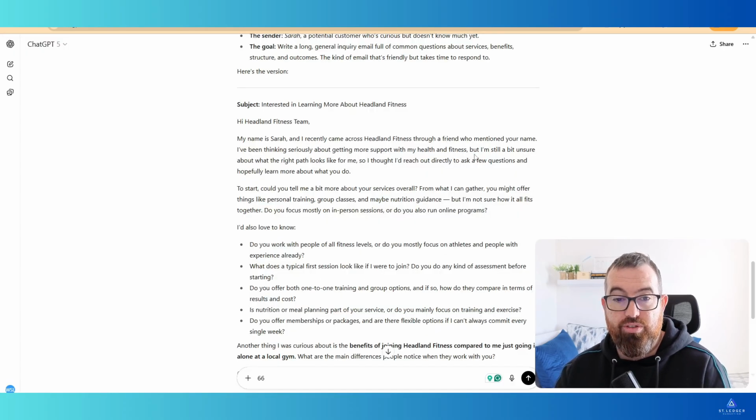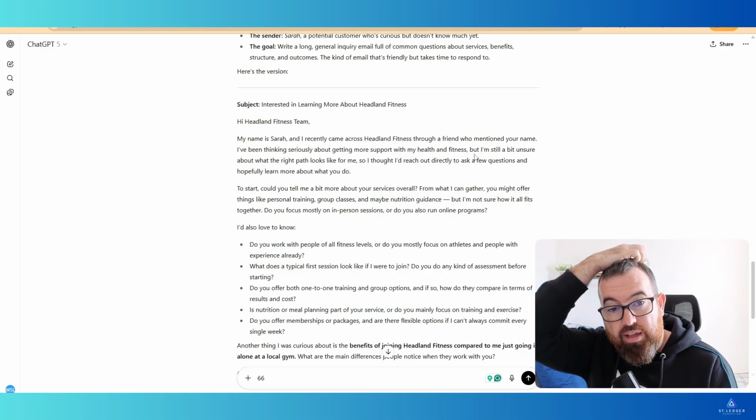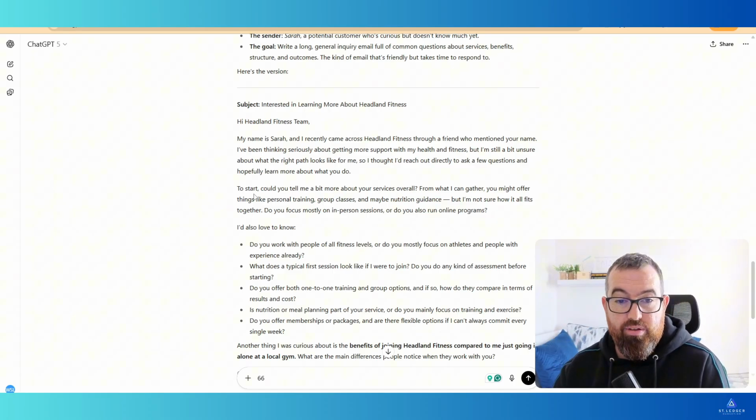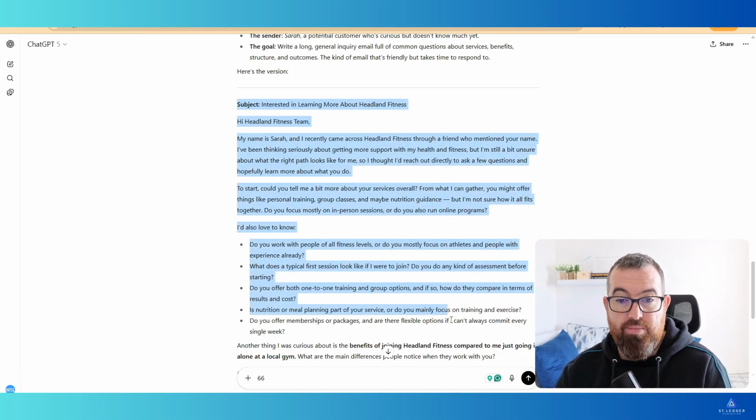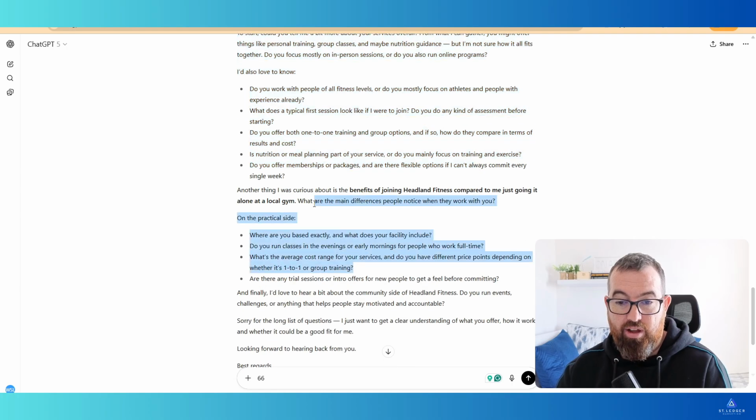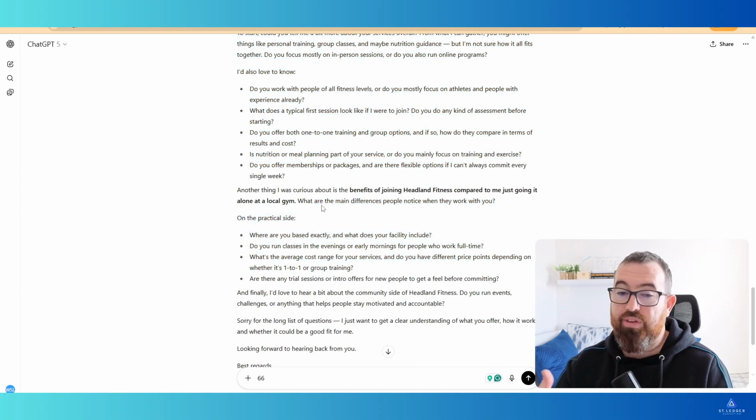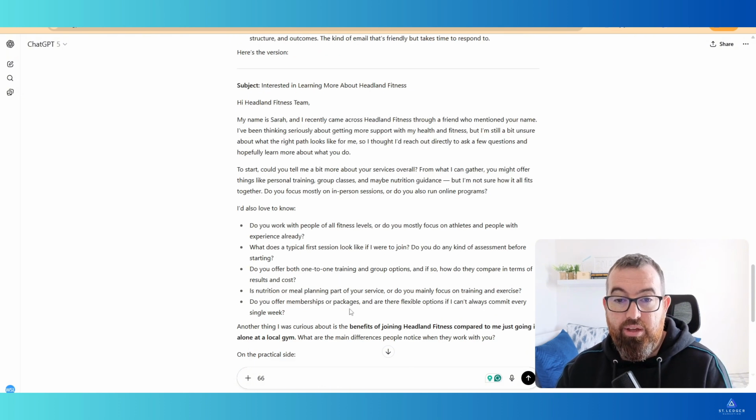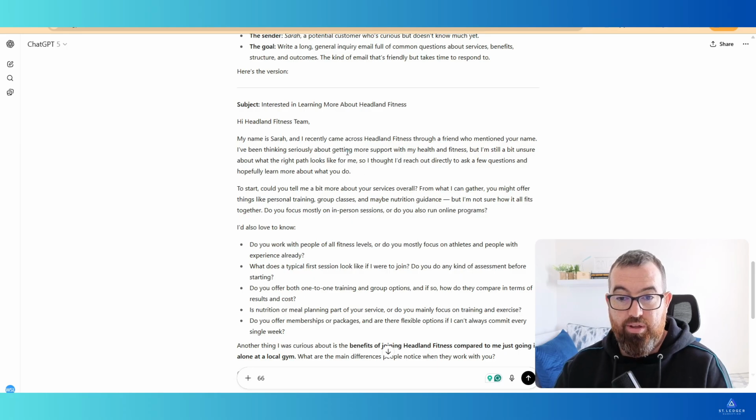First, I created an email here, just made it up, and most business owners probably get emails like this regularly. Long emails looking for a lot of information. If you have a high ticket item, people are still not 100% sure whether they want to buy or get involved. If you have a membership, same thing. In this example, it's a gym, and we have an email from a potential client called Sarah, and she just wants information.